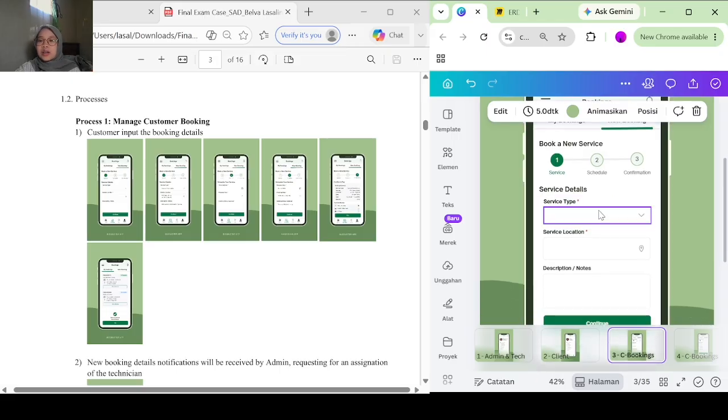Customers can input the service details, including the service type. Here we're using a drop-down because there are several services that are not mentioned in the case.